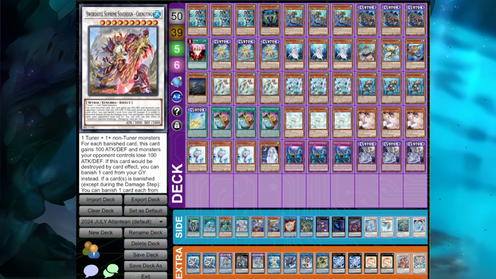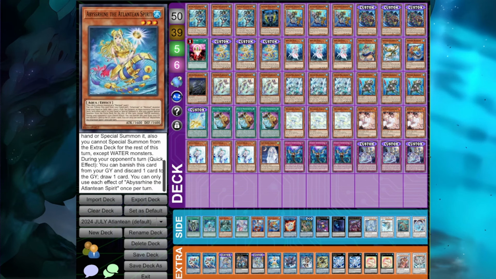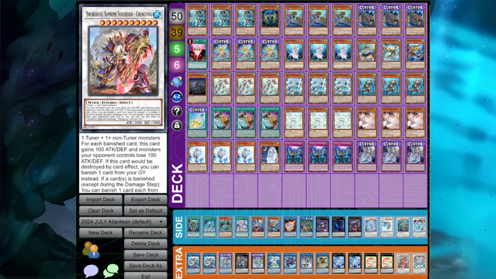This card is also really insane in combination with the Abyss Shrine, because in the graveyard you can banish this card from your graveyard and discard 1 card to the graveyard, and you draw 1 card, which is really good because it can get you into hand traps like Ash Blossom, Veiler, etc. But also it does trigger the Chinging, which is really powerful.